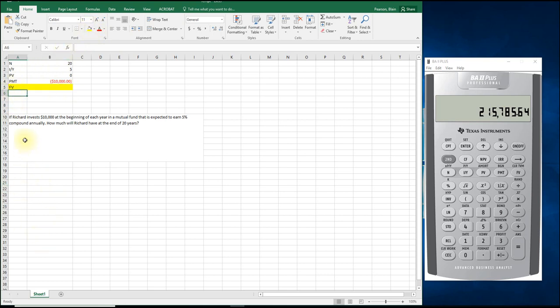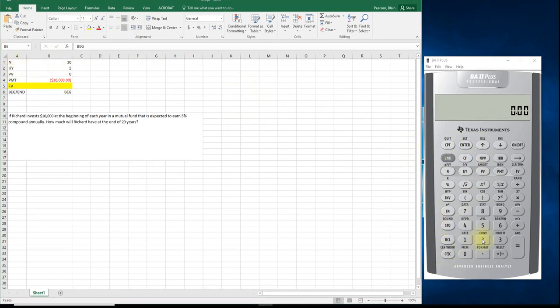Now, we have another row that we need to complete. Is this problem a begin or is it an end mode calculation? Because Richard invests in the beginning of each year, he gets that whole year of compounding. So this would be a begin mode calculation. So let's go over to our calculator.